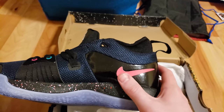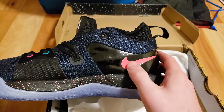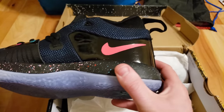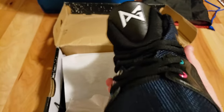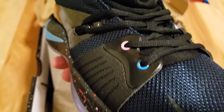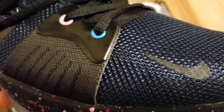So it's in completely the wrong place. It looks like it's the right color. Now, if you look closely at this black area, you're going to see the PlayStation symbols there, and I believe that is accurate to what the actual shoes have. On the front, you're going to see the PlayStation colors for the shoelaces, so those are accurate as well. And you will see the Nike symbol in there.